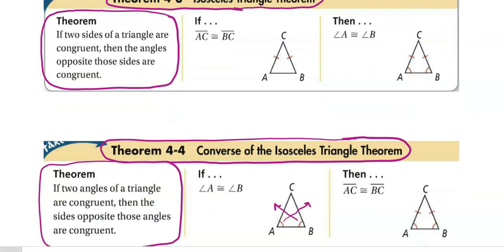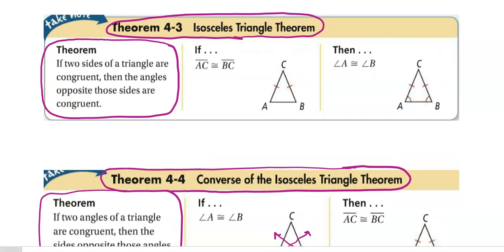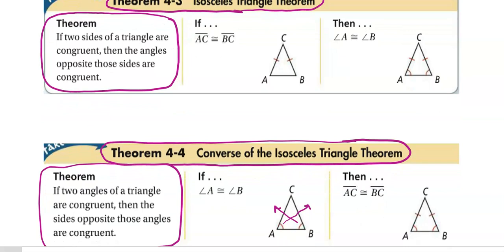If it says explain, you either have to show work and how you got the numerical answer, or you have to give like a theorem number. Make sure that you are looking to use the one that's given. So if you have sides given, you're going to use the isosceles triangle theorem. If you have angles given, you're going to use the converse of the isosceles triangle theorem. If you're doing words, isosceles triangle theorem and converse of that theorem are not the same thing. So you do have to make sure you have that word converse in there. Or use the theorem number. That would be okay as well.